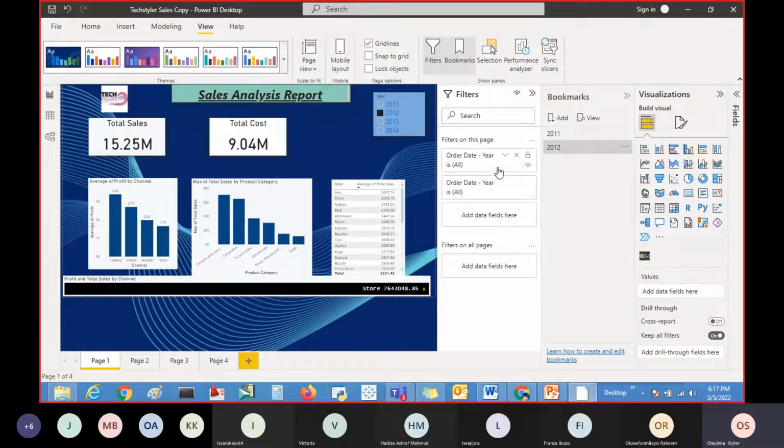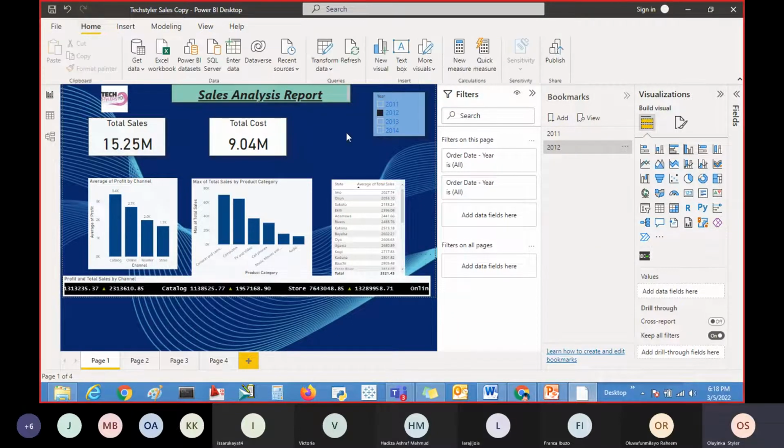Now I said I'll use a simple example first. This looks mundane because what's the difference of me toggling 2011 and 2012 when I can just come here and click 2011 and 2012? Now let's assume that the view you are trying to capture requires a lot of other changes. For example, let's say I add another slicer here. Let me come out from the bookmarks.